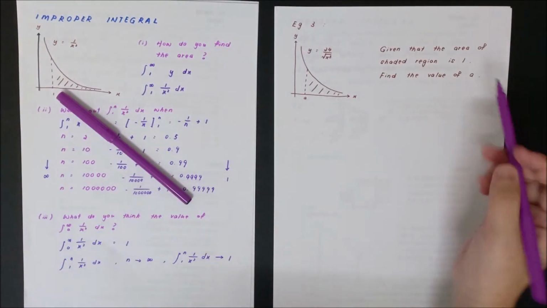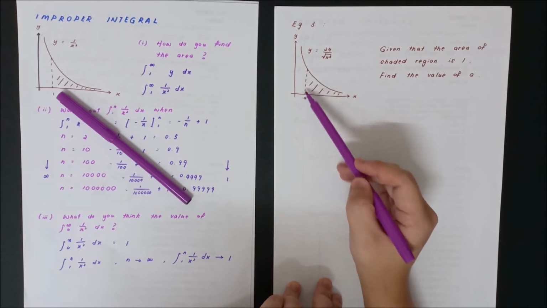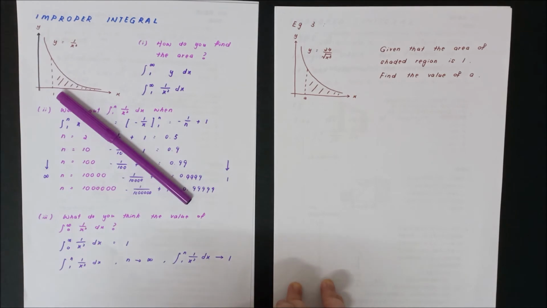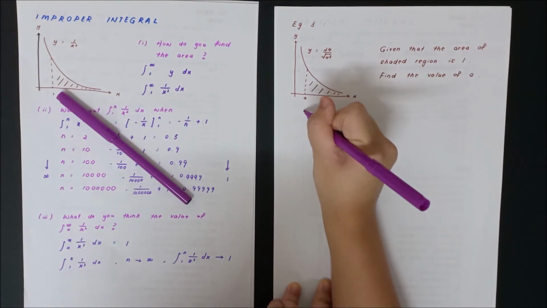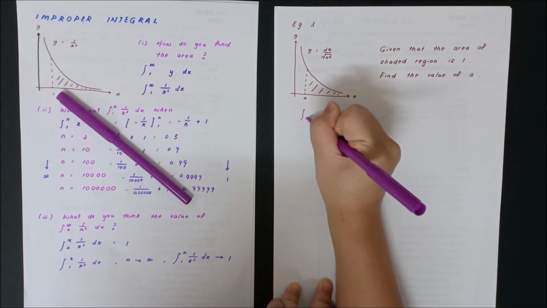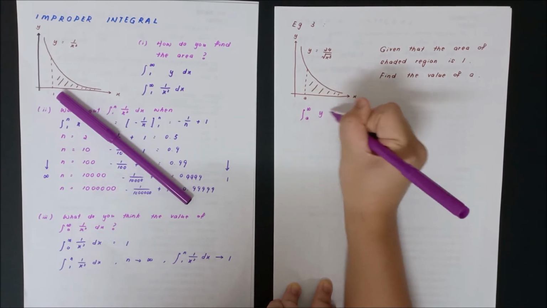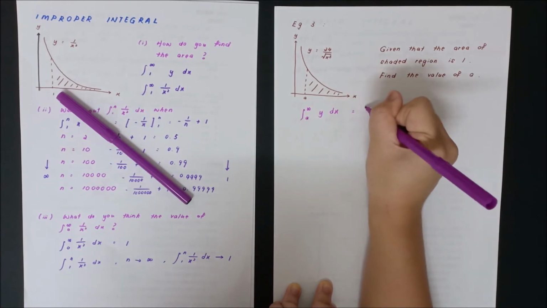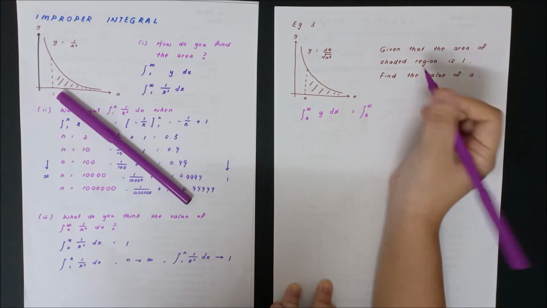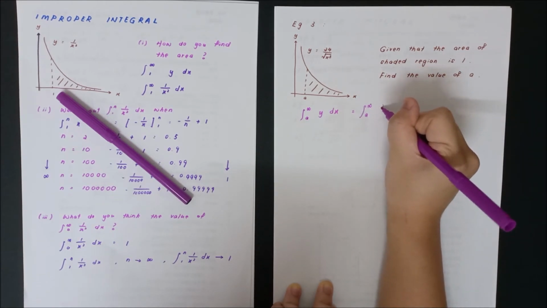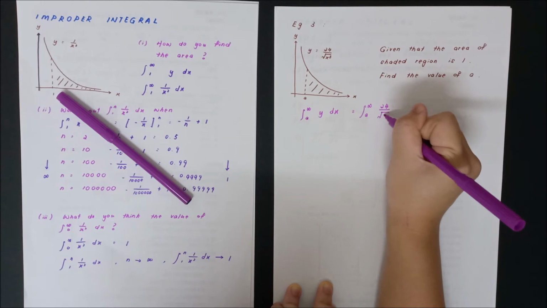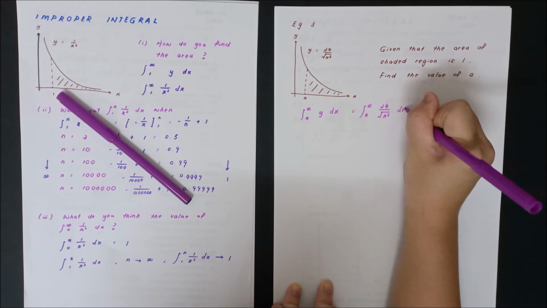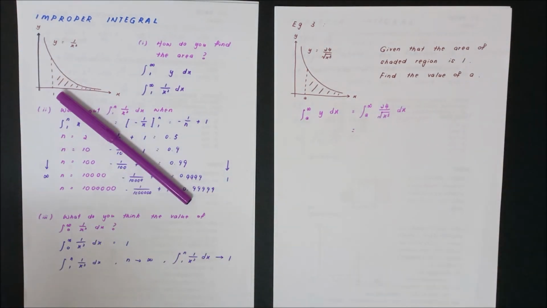Okay, so for this one, area for the shaded region, you can see the lower limit starts with a, then after that it continues on without any limit. So the thing that we actually want to find is the area from a to infinity of y dx, because it's the curve and the x-axis. So equals to the integral from a to infinity, then we write down our y, so 24 over square root of x cubed dx. So equal to, then we continue to solve this.